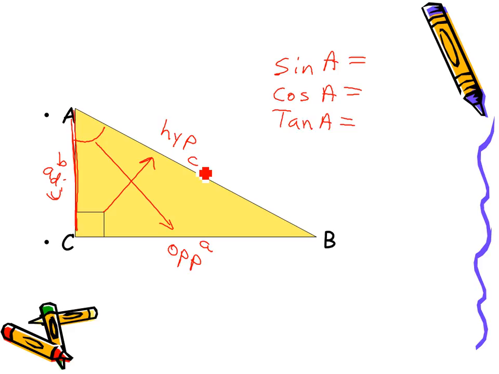All right? So all we're going to do, if we're looking for the sine of angle A, sine is the SOH part. So what two things does it deal with? Opposite over hypotenuse. Well, what's the opposite side this time for angle A? Little a. So we put little a on top. What's the hypotenuse? That ratio right there is our sine ratio, a over c. Again, there's probably going to be numbers in there on most problems, right? But for what we're doing right now, just setting them up, that's what you do.